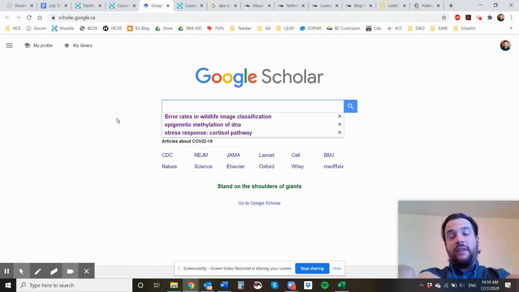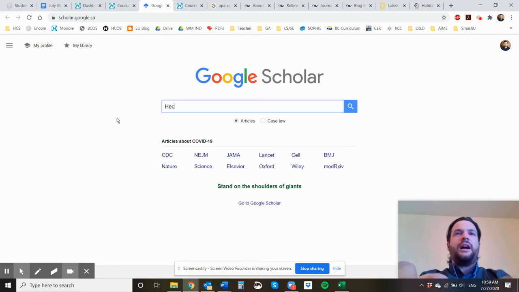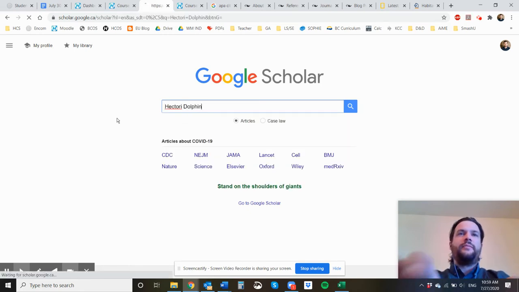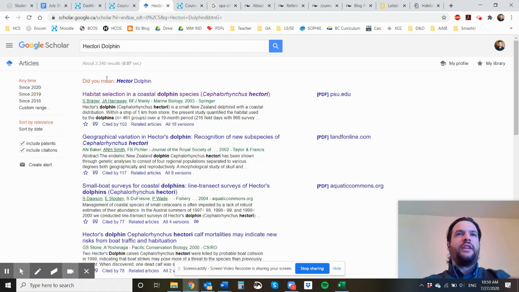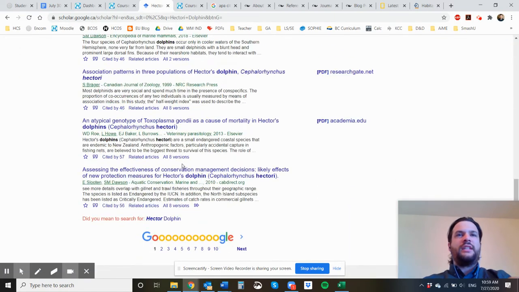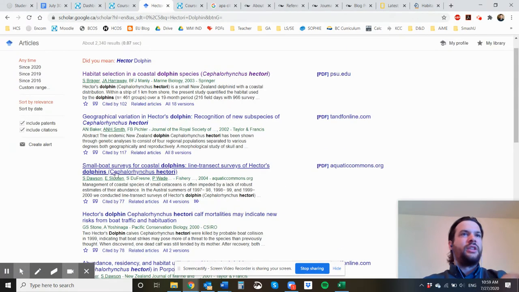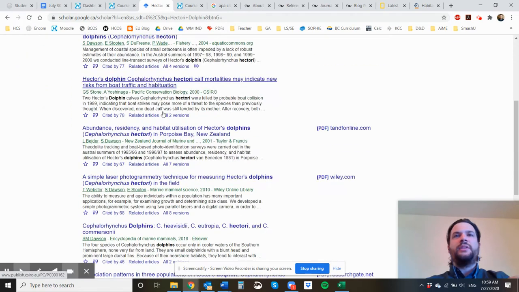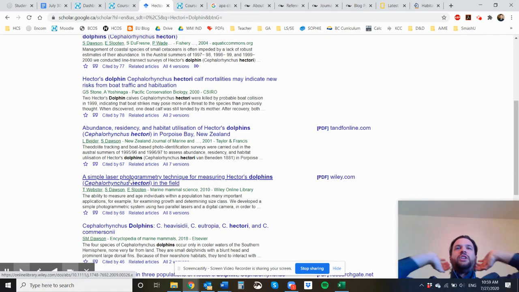Based on Mr. Kuchma, if you remember lesson one, or actually, is it lesson one? No, I think in chapter one, sorry, in the taxonomy challenge, I like the Hector's dolphin. I did a big research project on the Hector's dolphin when I was in university. Hector's dolphin is its common name, but you can see Hectori is its scientific name. There are a fair amount of research papers on this species, I think probably because they're really cute.